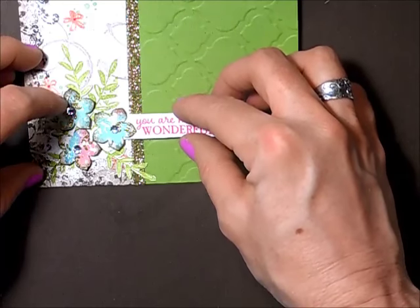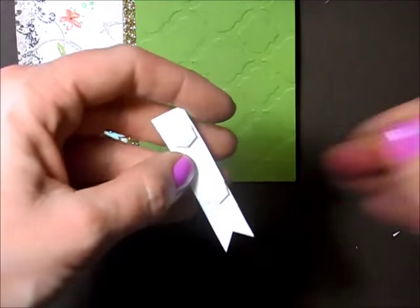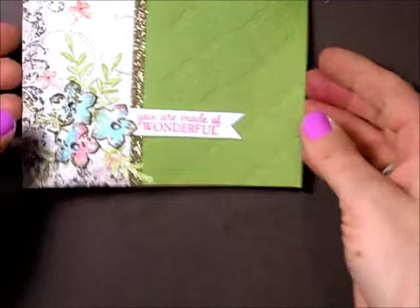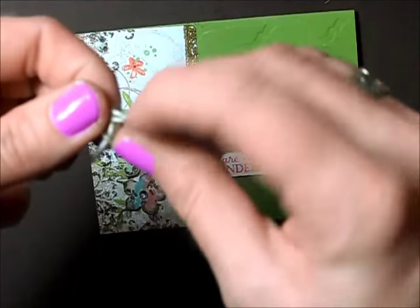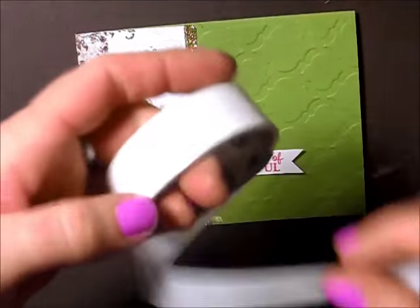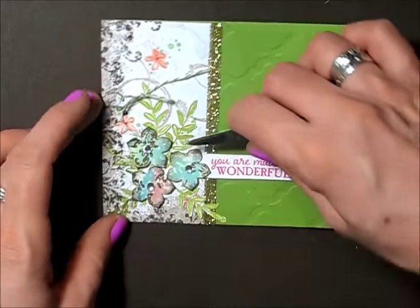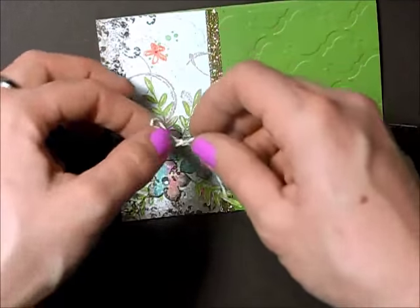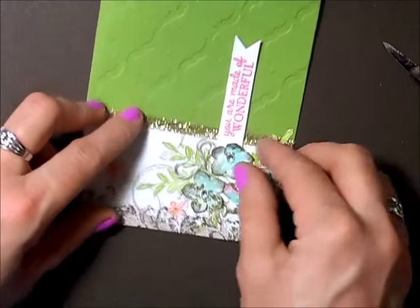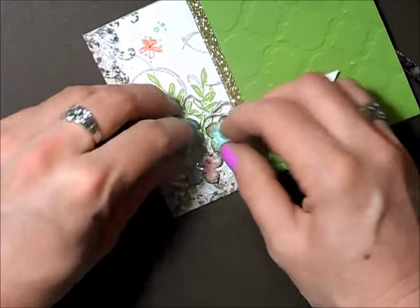I'm putting a couple dimensionals behind the banner and tucking it right behind the flower — works better if you peel off the backing! Now I'm making a little bow using my old olive baker's twine, which I absolutely love and use a lot. I grab a glue dot, pick it up with my paper snips, fold it over a little bit, stick it right there, put my bow on a slant. The last thing is to lift up the petals in your flowers so you get more of a 3D look.